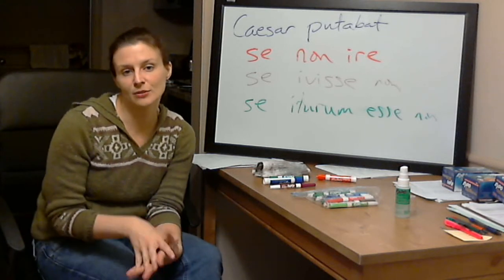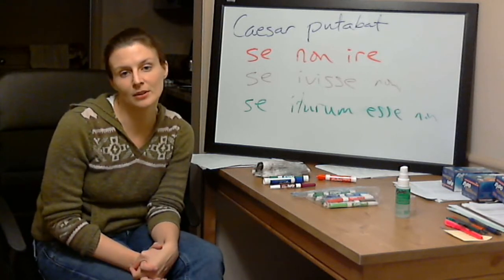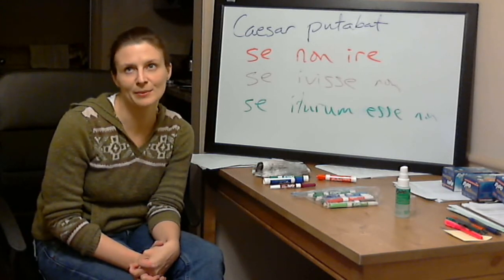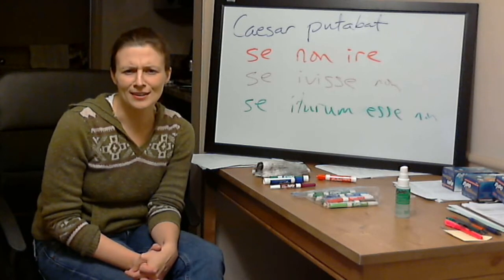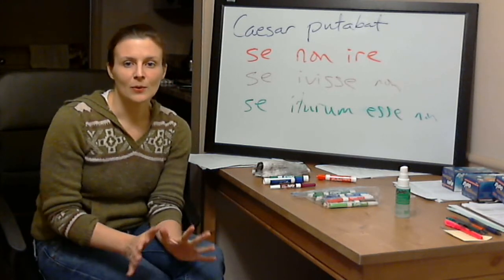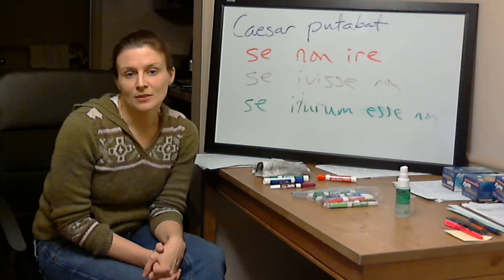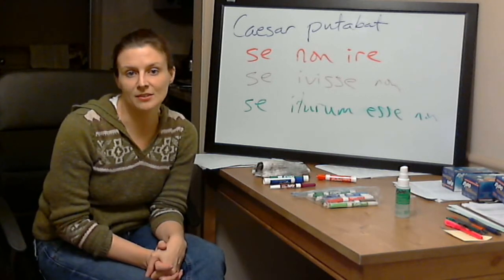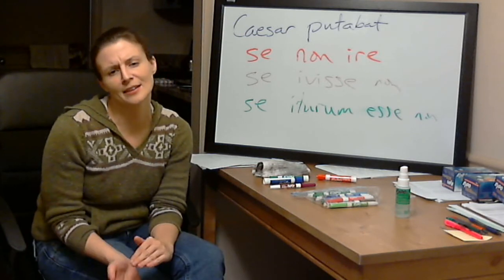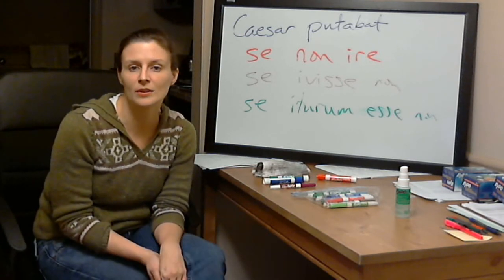I've pulled Caesar lines for the Latin 3s to do just because the next story is all weird dialogue. So we may take some lines of it and change it into indirect discourse, but right now I really just think it'd be better if we looked at some Caesar. So please bring questions with you tomorrow in class from what we've seen here, any sort of questions you may have about what's going on with the tenses. Look at the notes and compare what they say with what I'm saying here, and we'll see what we can do to elaborate on them.